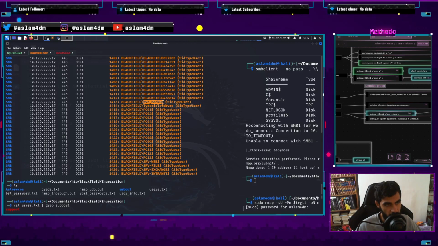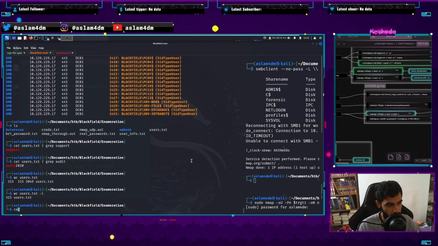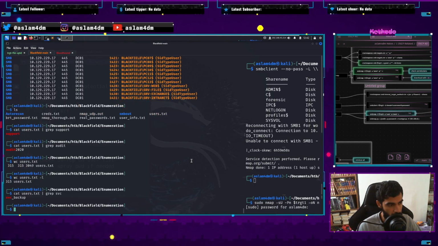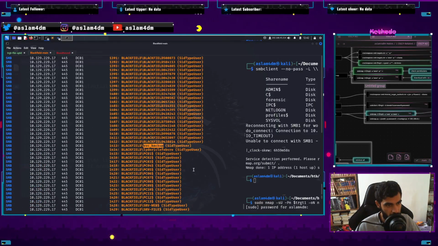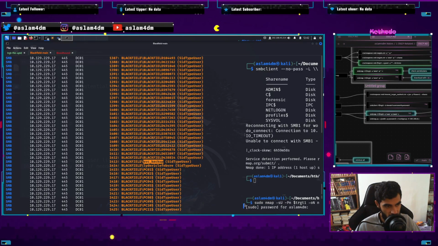Okay, wait, let's just check svc_backup as well. So cat users.txt. Yeah, so we've got svc_backup. Another thing is, if we are to do any brute forcing or password spraying, we can do it against a set of users, right?